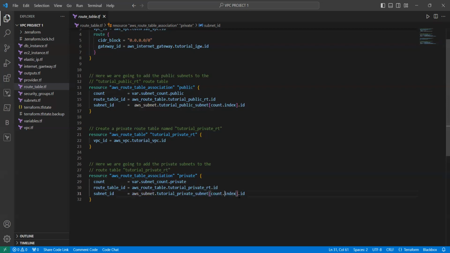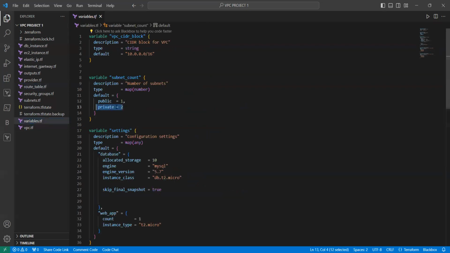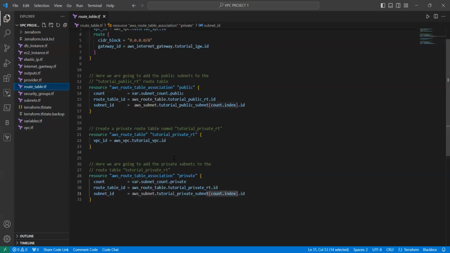As you can see, the count we specified in the variable.tf file is set to 2, so it will create two private subnets. Each private subnet with the tutorial private route table allows associating multiple private subnets.